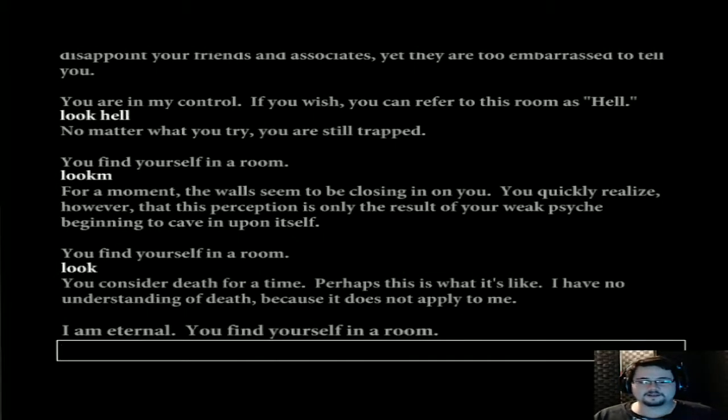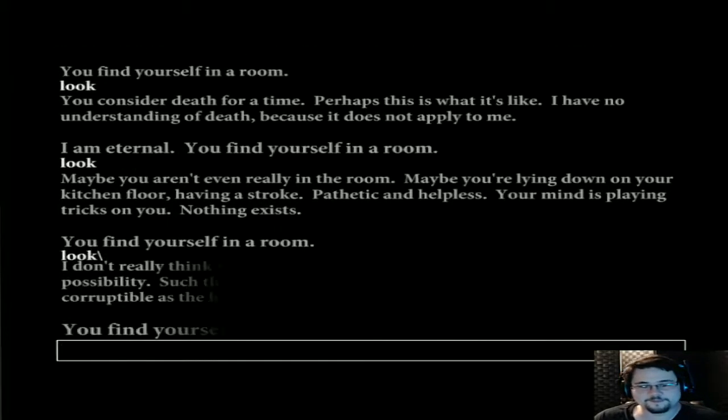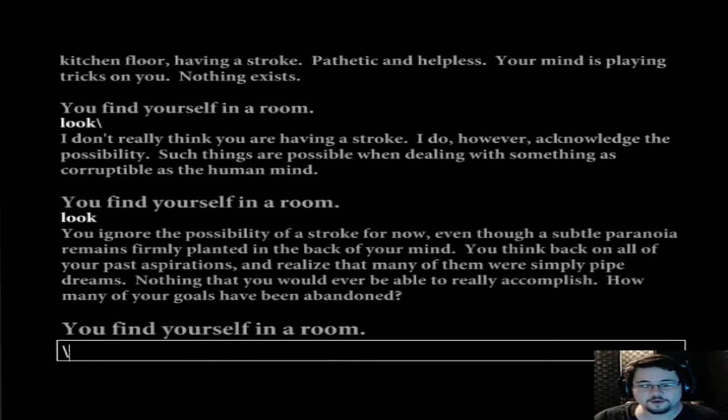You find yourself in a room. For a moment, the walls seem to be closing in on you. You quickly rise, however, this perception only results in your weak psyche beginning to cave in upon itself. You consider death for a time. Perhaps this is what it's like. I have no understanding of death, because it does not apply to me. I am eternal. You find yourself in a room. Maybe you aren't even really in a room. Maybe you're lying down on your kitchen floor having a stroke, pathetic and helpless. Your mind is playing tricks on you. Nothing exists. You find yourself in a room.